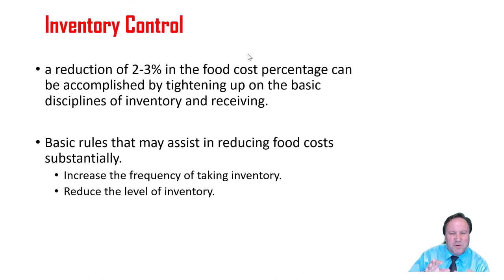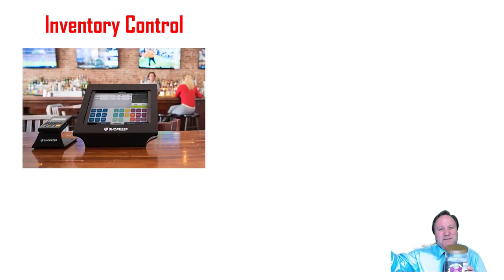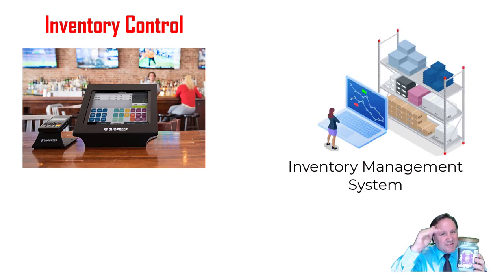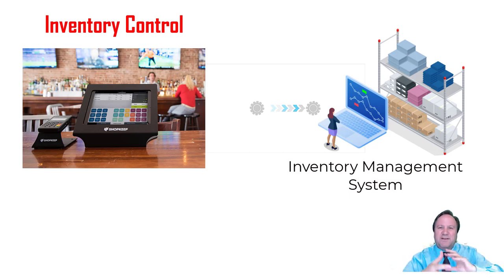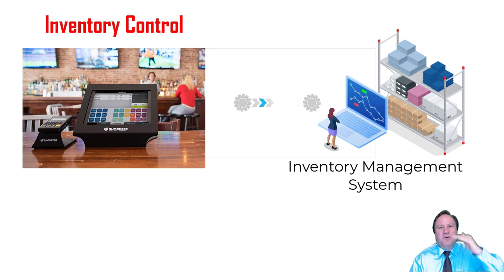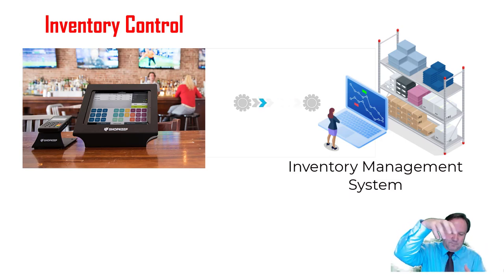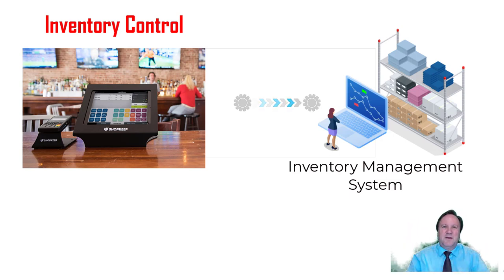Again, an inventory control system along with the menu management system, which we're going to cover, work together well, so that when you sell this hamburger, the point of sale system talks to the inventory management system, and the inventory management system is going to deduct all the ingredients of that burger. I'm going to show you an example later, but once you create that menu item, let's say the recipe for that burger, you are going to tell your system that the burger is composed of one bun, up and down, right? One pair of bun. So if you have 100 buns and you sold one, it will go to 99.